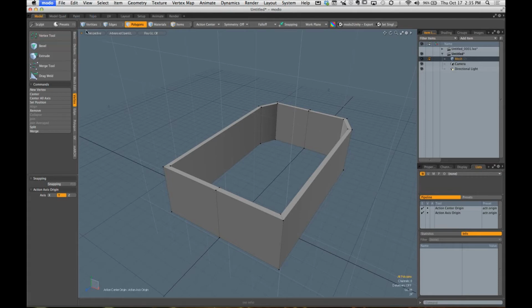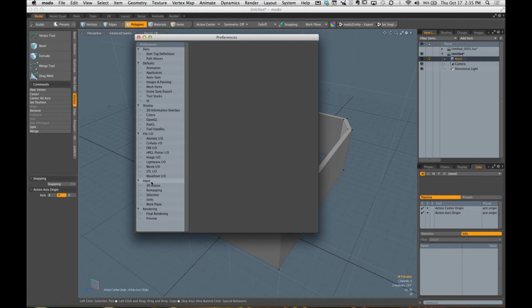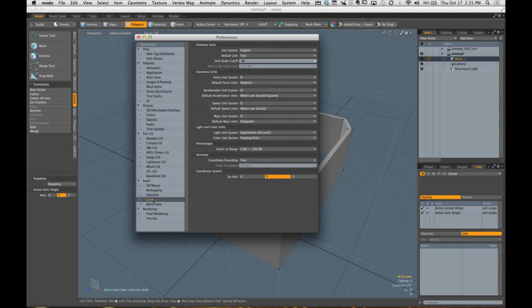You're going to get this pop-over, and it's a pretty crazy long list of preferences. There's a lot of options that you can control in here, but if you go down to the bottom of that list, you'll find this Input section, and there it is, Units. If you select that option, at the top of our panel over here, there we go, Unit System, you're in metric or SI. I'm in English. Okay, and you can see that the default unit is feet.